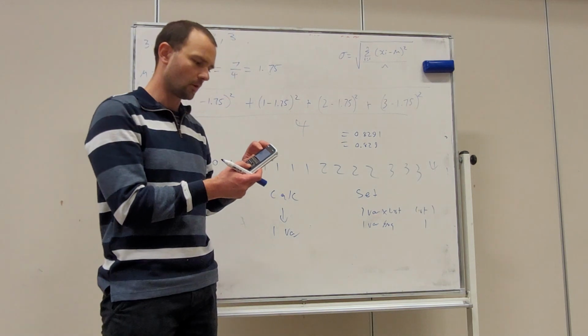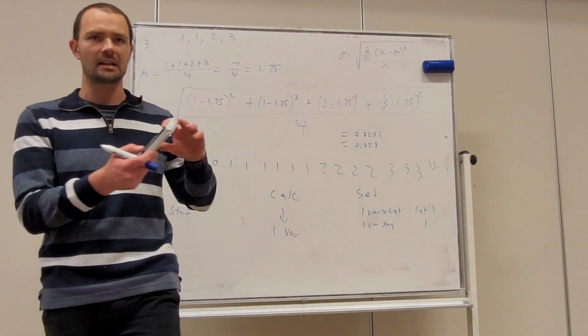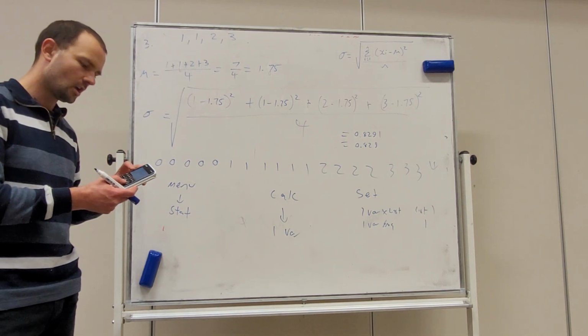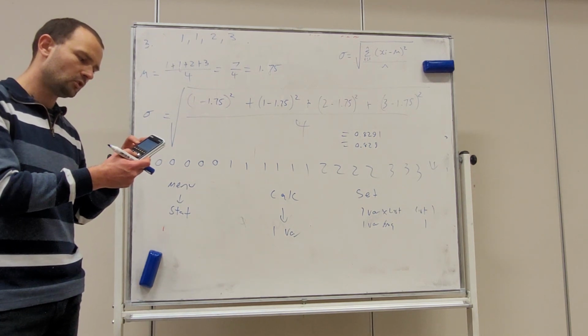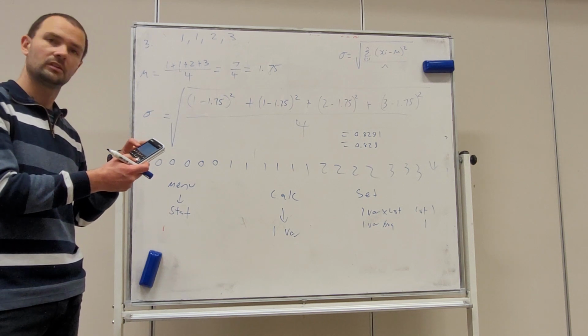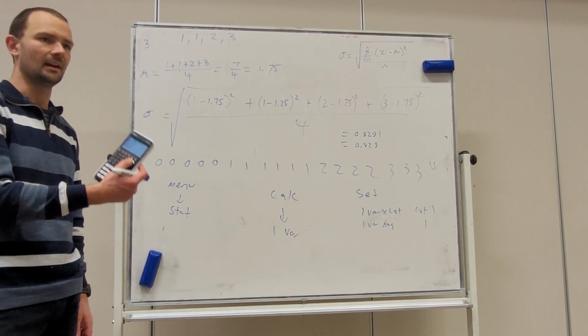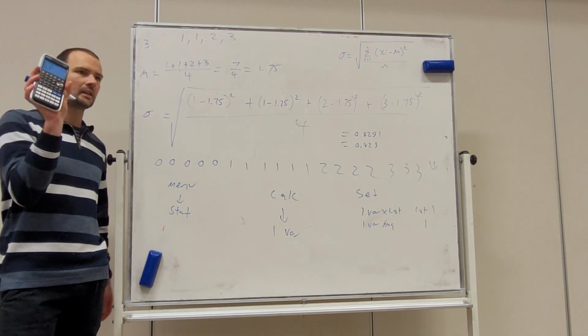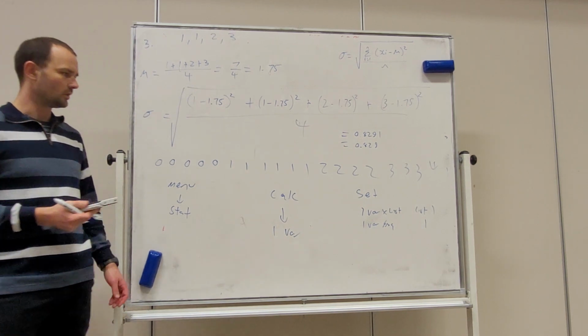You can scroll down. You've got the mean. You've got the sum of all data sets. You've got the sum of all data sets squared. You've got the standard deviation. You've got minimum, Q1, median, Q3, max, the mode. Okay, all of that is listed here. It produces the 5-number summary for you. So it is a tool that you can utilize, that you will have access to in your next test as well.